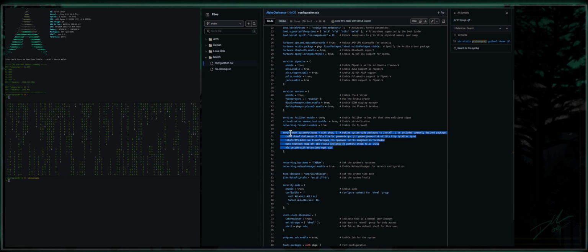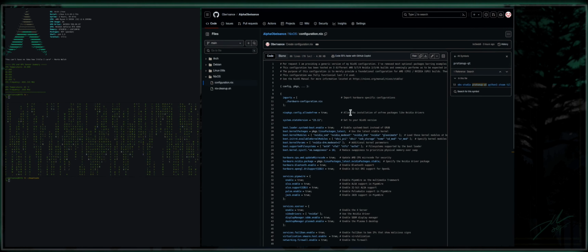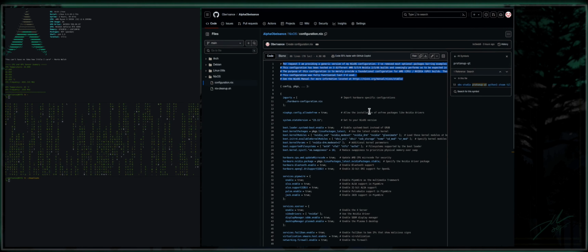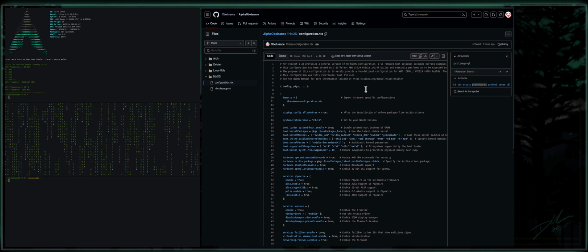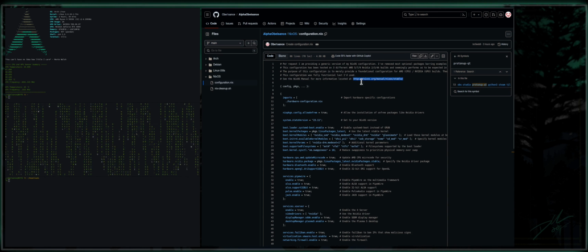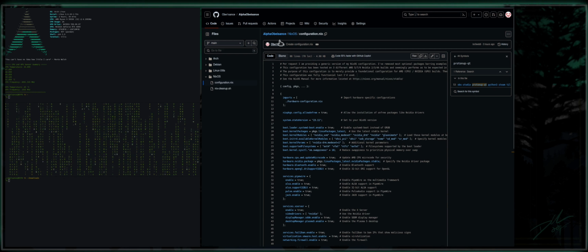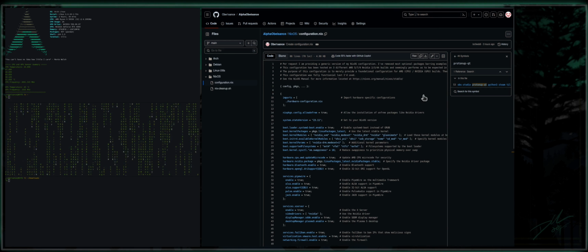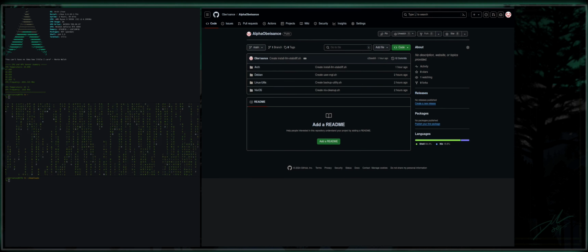So that being said, that pretty much covers the NixOS configuration. There's some notes I put up here for you guys, just if you need it, as well as a link to the actual NixOS manual. If you have any questions, I'm telling you, first and foremost, go here. So that being said, let's go ahead and jump back to the main here.